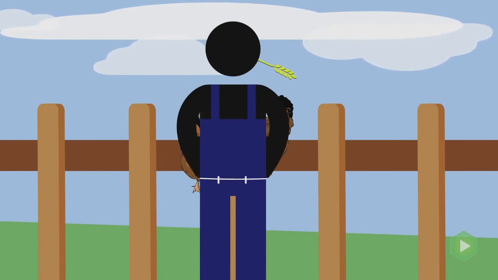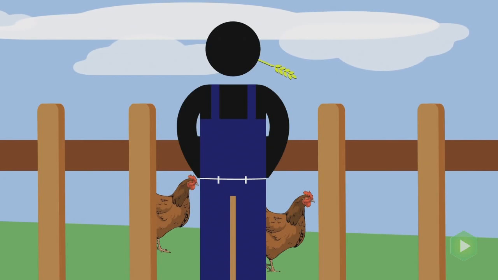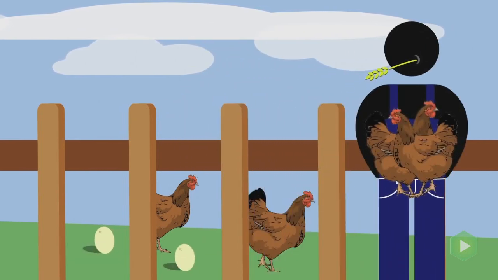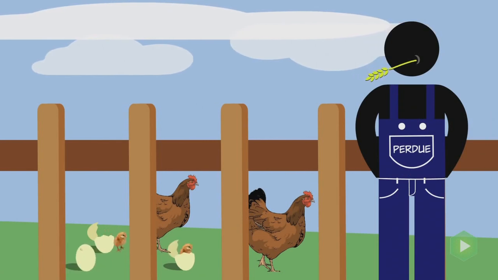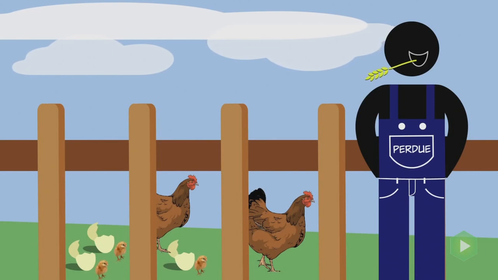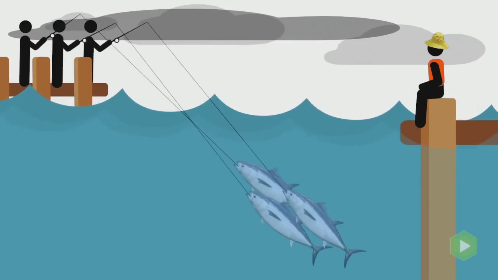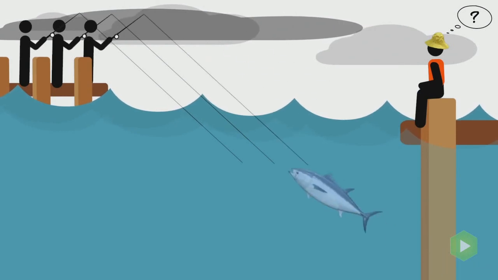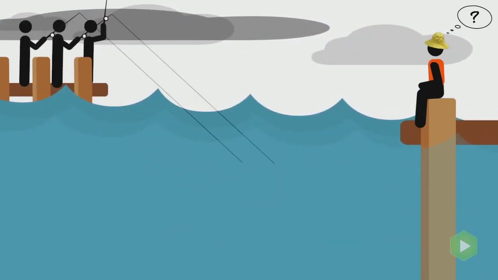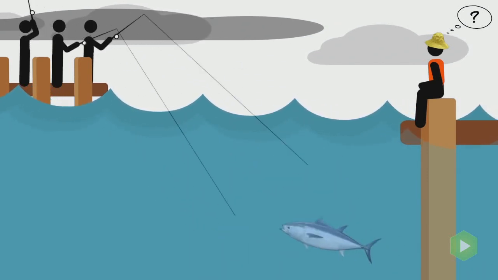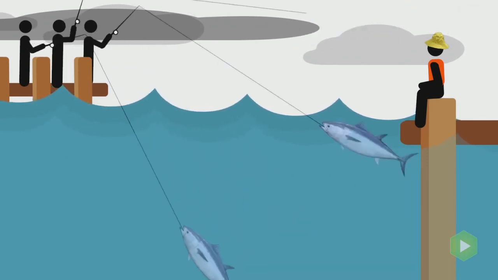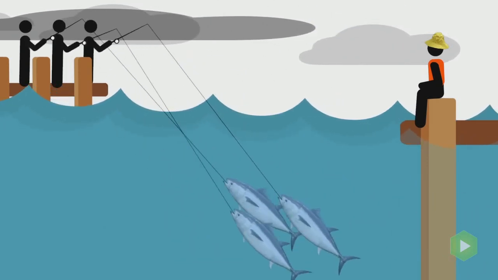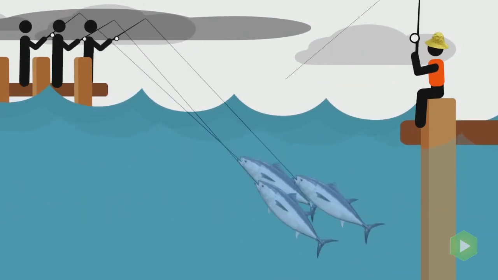Perdue has an incentive to preserve the chicken stock, to maintain it, so that he can continue in business into the far future. When Perdue sells less today, that's costly, but he gets the benefit of selling more tomorrow. On the other hand, consider a tuna fisherman. He knows that the stock of tuna is going extinct, but does he have an incentive to conserve? No. If he conserves and fishes less today, that doesn't leave more tuna for him tomorrow. It leaves more tuna for another fisherman to catch today. The tuna fisherman has no incentive to conserve because he doesn't own the stock of fish the way Frank Perdue owns the stock of chickens.